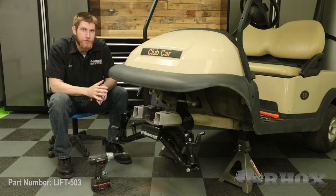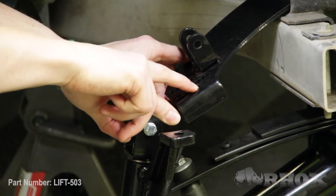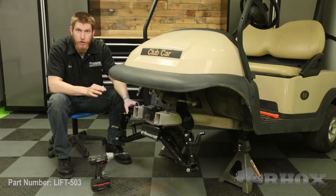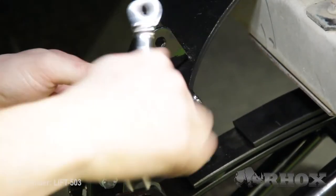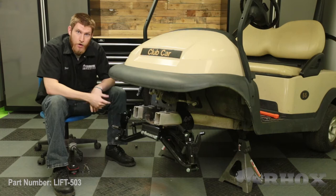In order to identify which upper A-arm is which, make sure that the curve of the A-arm goes towards the front of the cart and your shock mount is facing up. Now that our A-arm is loosely installed our next step is to attach our camber plate to that A-arm. On your camber plate you'll notice there are five different adjustment slots. We're going to put our hardware in the second from the outside for now — if we need to make any camber adjustments later we can do that. Because of the powder coating you might have to thread your bolt through. Once all three bolts are in place go ahead and tighten them down, then tighten down the A-arm at the front side.